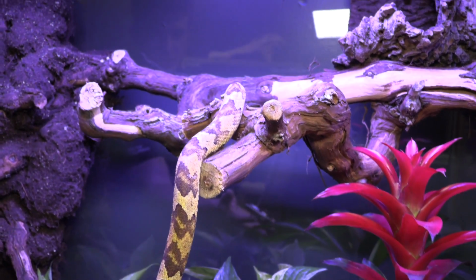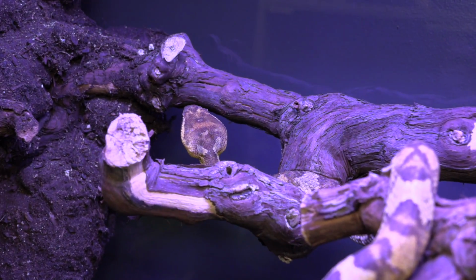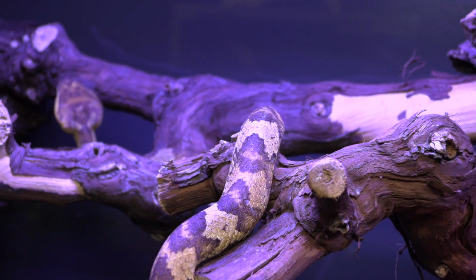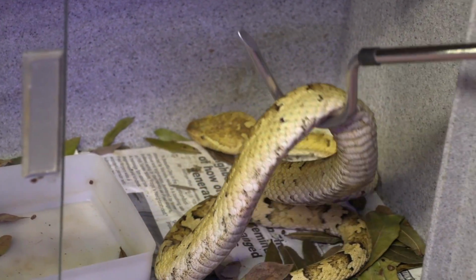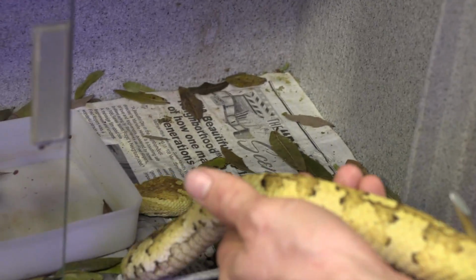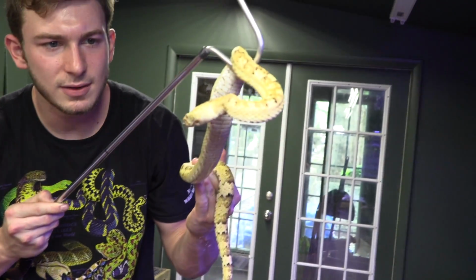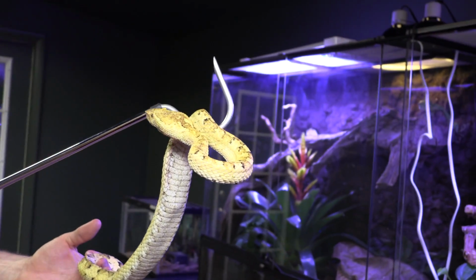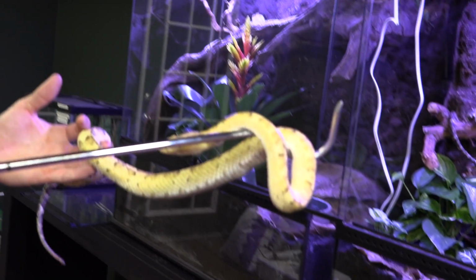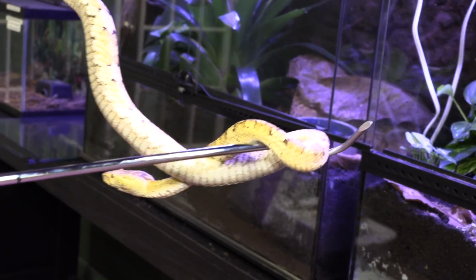A species like this would be eating something like frogs, small rodents, skinks, out in the jungles of Southeast Asia. Look at this. Now look at this one. She's got huge venom glands, and you can see why I was saying they look like eyelash vipers. If you weren't familiar with venomous reptiles, you might think this one is. Look at that. It even has like a little bit of eyelashes too. Gorgeous snake. And this one's actually pretty docile. We've soaked this animal, we've moved him around a lot, and so far from what we've seen, they are not too bad when it comes to temper.